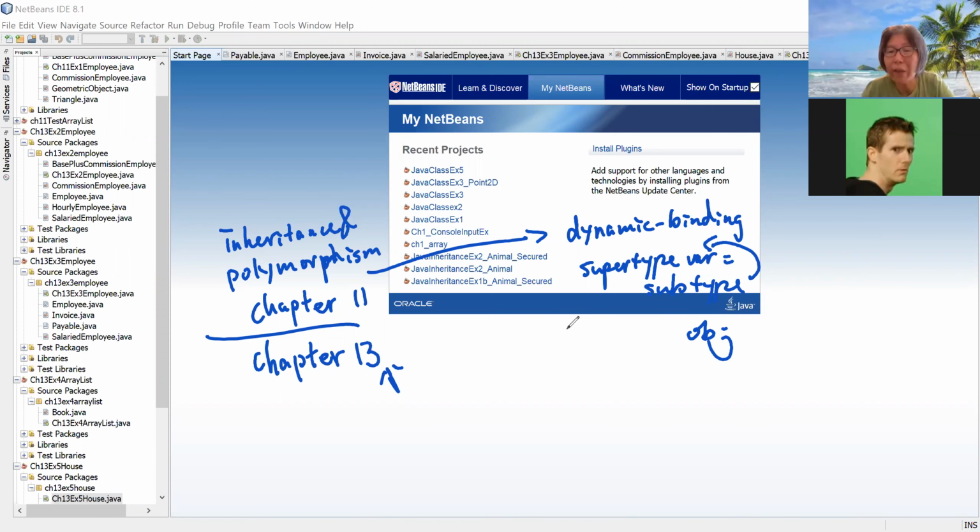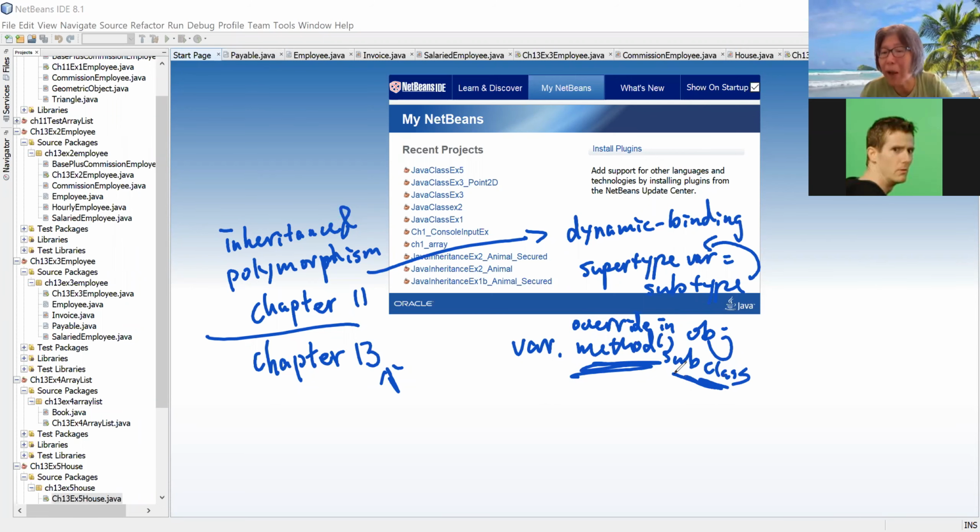And dynamic binding then is, it calls some method that might normally be overridden in the subclass. Then that method will not come from the supertype, it will come from the subtype, okay? So we call it dynamic binding.